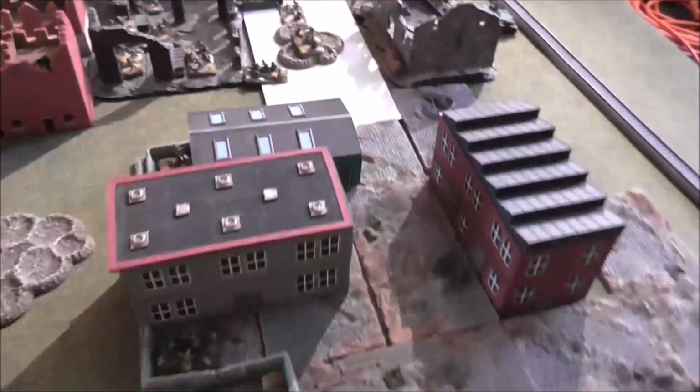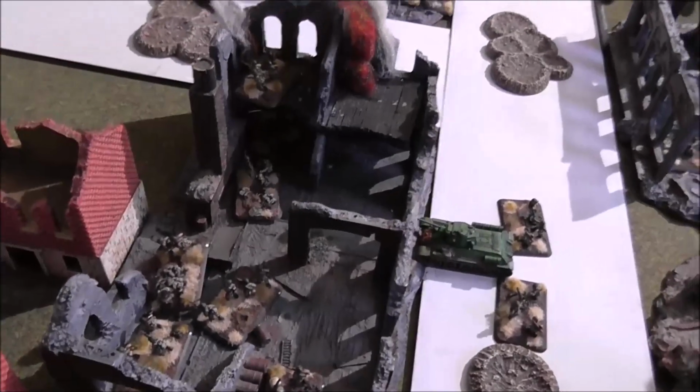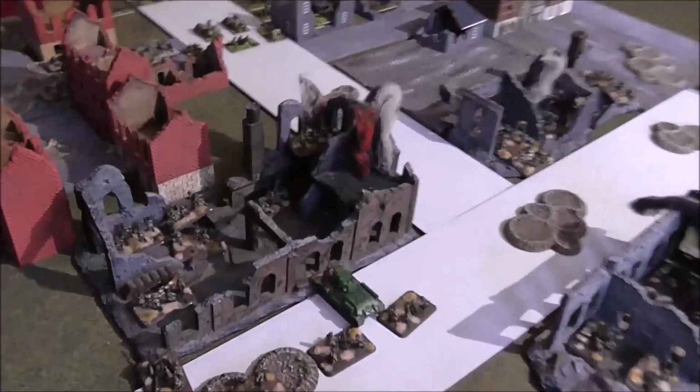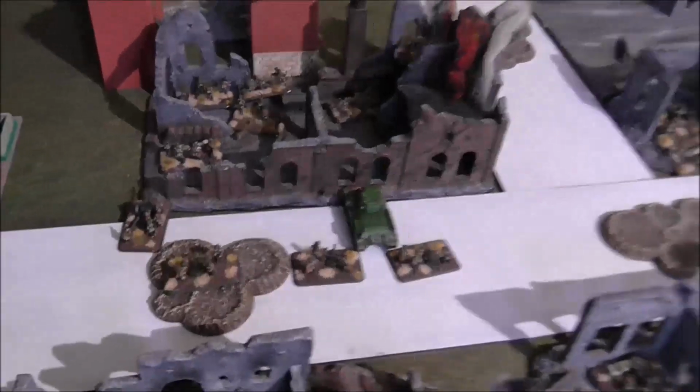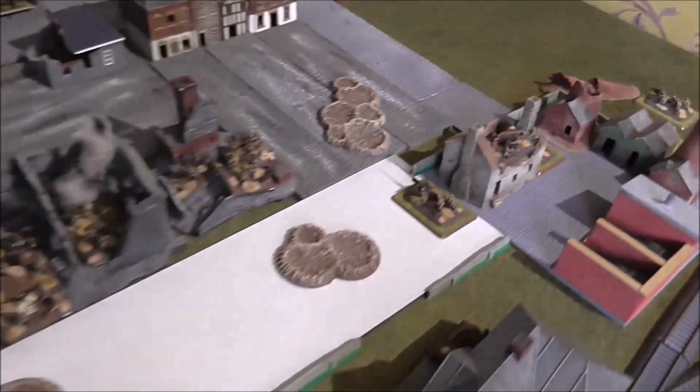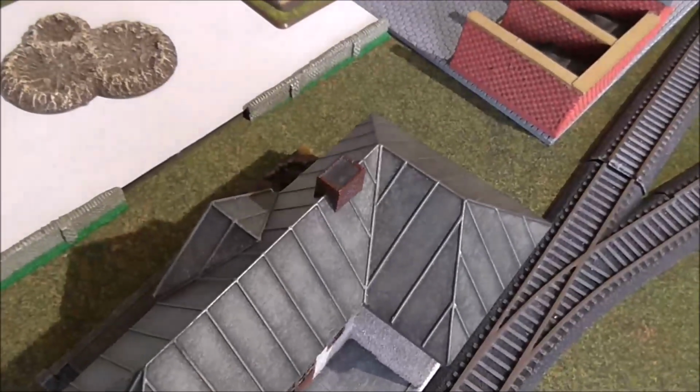And then the Soviets, they've got 45mm anti-tank guns. Oops, excuse me, here. Platoon of infantry. T-34 that's all ready to go. Mortars. Another platoon of infantry. 76mm anti-tank guns. Heavy machine guns in here.